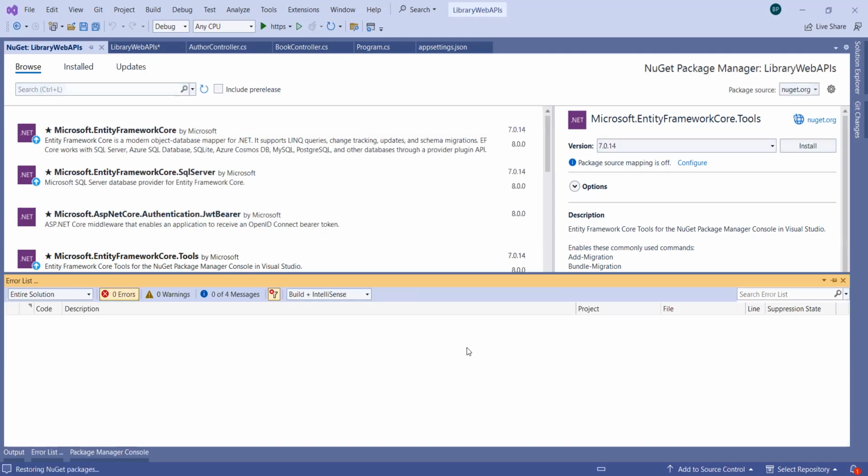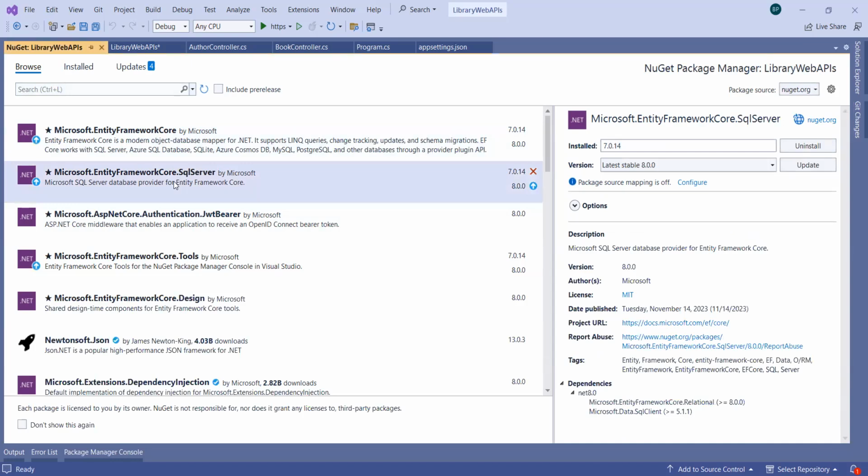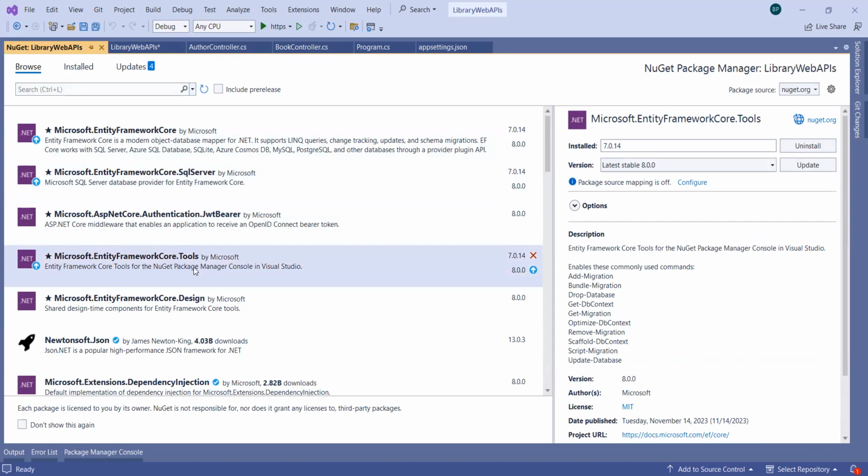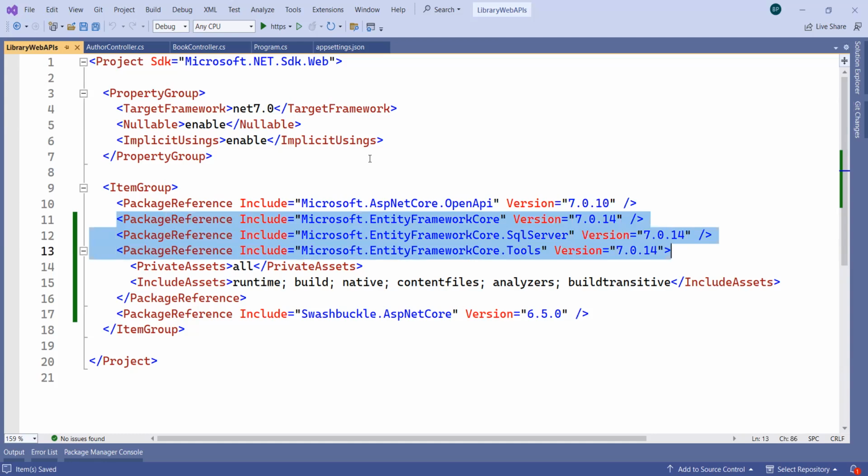See, what we have done is we have just installed three different packages so far. Okay, why we need that? I just explained. We require this base package, we require this MS SQL because I wanted to use MS SQL database, and we installed these tools because I wanted to do the migrations. What is migration, why it is required, I will tell you further. So let's close it. Now we are here. Okay, this is your csproj file where you can see all the packages you have installed in your project. So we have installed these many packages so far. Okay, great. Let's close it.